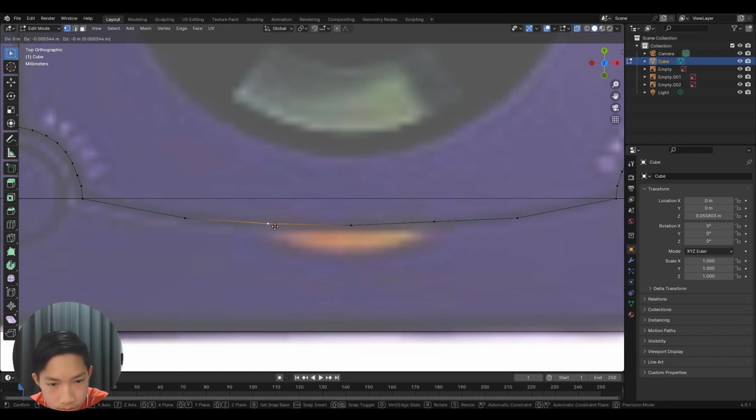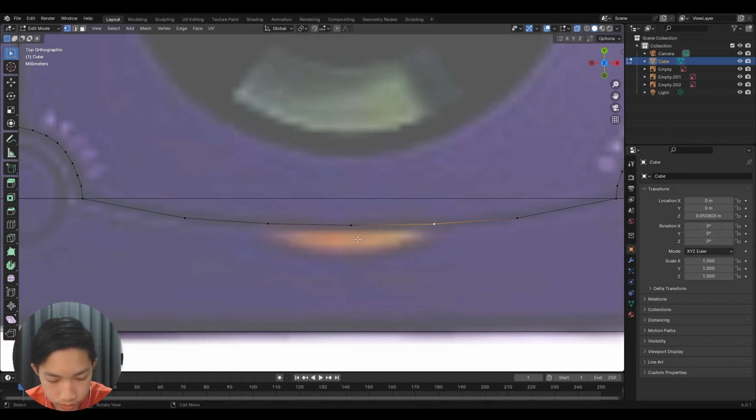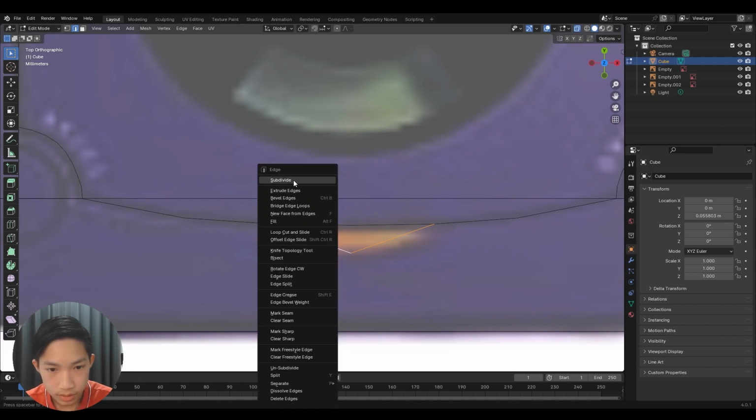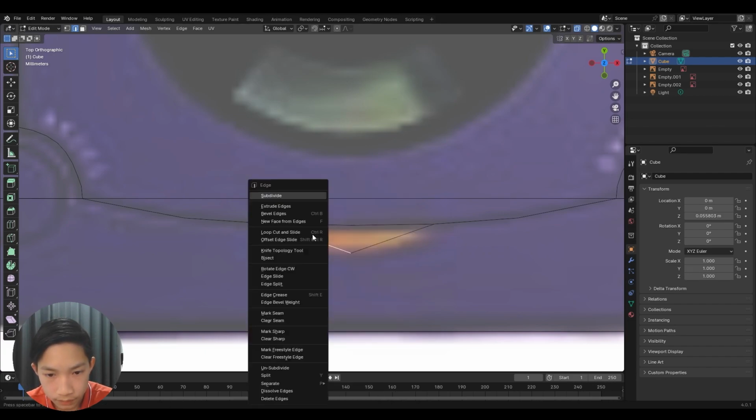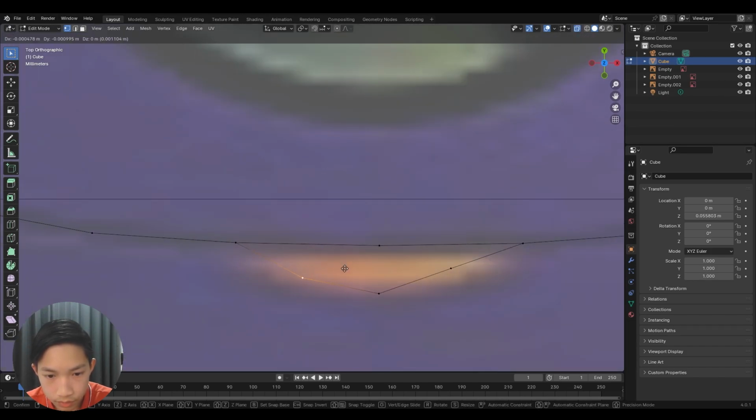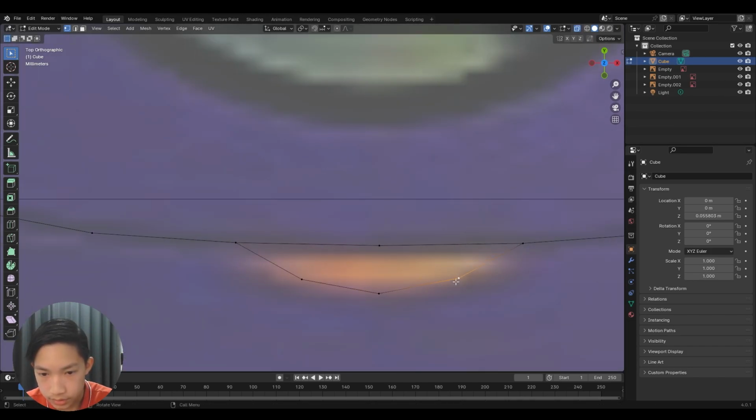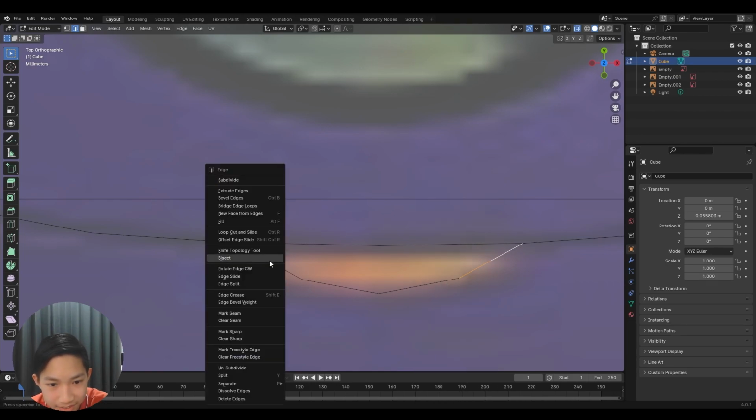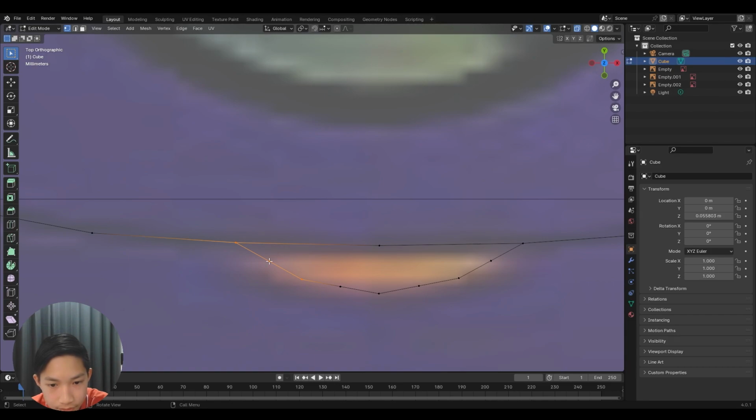So what you can do is basically use a knife tool. So press K and move it apart like this and make a triangle. Then you can select these two edges, and I think you should subdivide it individually, because if you don't, it will connect. So that's going to happen, I guess. So you have something like this now. You can subdivide it again if you want, which is what I will do. This one, subdivide.